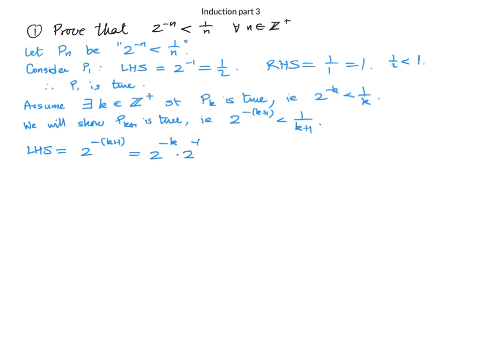Now I want you to notice that the 2 to the negative k part, from our assumption, is less than 1 over k. So I'm going to write this as less than 1 over k times 2 to the negative 1. All I've done is replace this part with this part, but it was in an inequality that I was able to do that replacement. They were not equal, so I need to make sure that I am using this inequality and substituting and making the inequality true, by assumption.